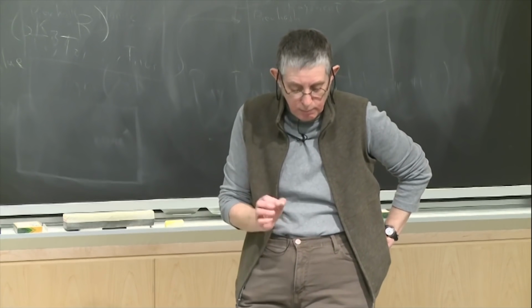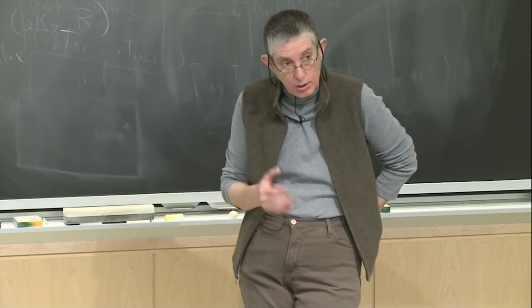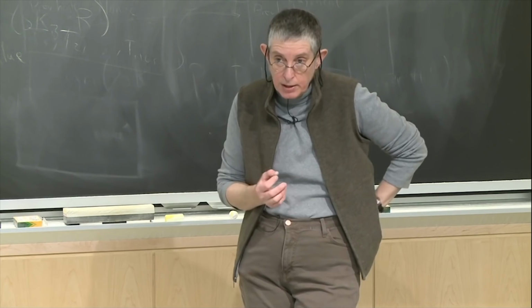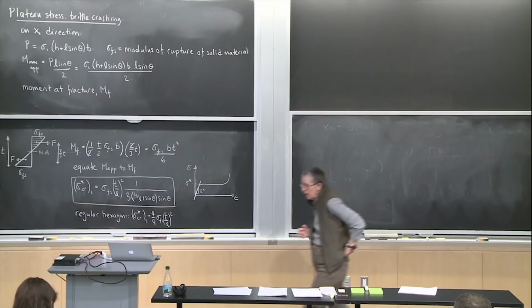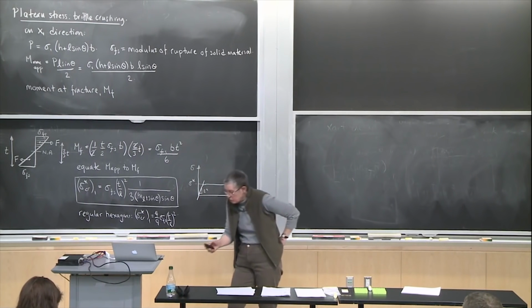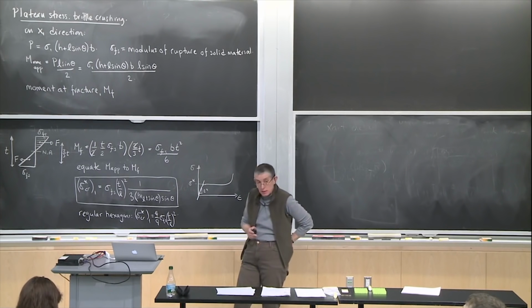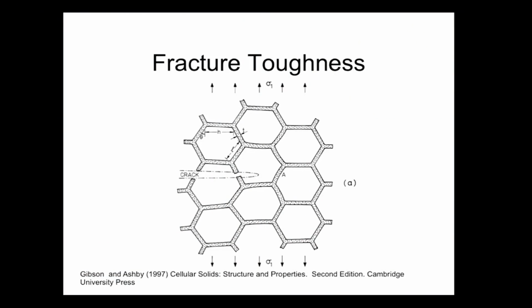And so really the only property that's left is to look at a brittle honeycomb. For a brittle honeycomb, you can have fast fracture, and we can calculate a fracture toughness. So this next slide describes the fracture toughness calculation that we're going to do. Here's our honeycomb. I'm going to load it in the sigma 1 direction here. I've turned the honeycomb 90 degrees, so this is still sigma 1.